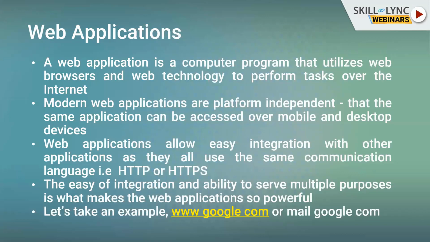So that signifies the language which is used by the application to communicate over the internet. There's another language which runs internally called TCP, but we'll not touch that. This is, I think, sufficient to understand. The ease of integration and ability to serve multipurpose applications is what makes the web application so powerful. It determines the amount of freedom a developer has to talk to another application.